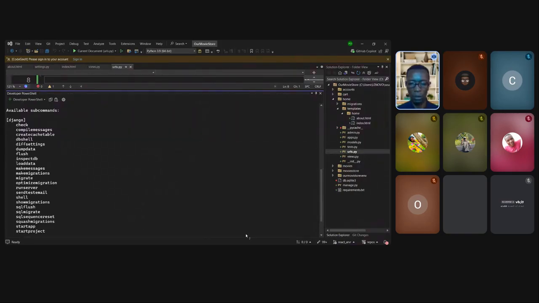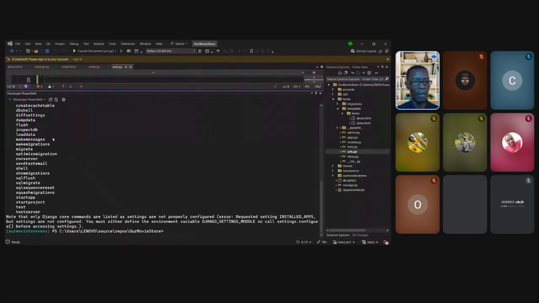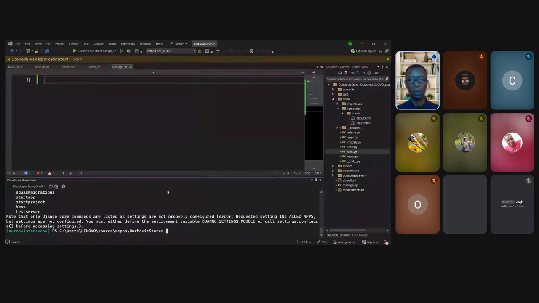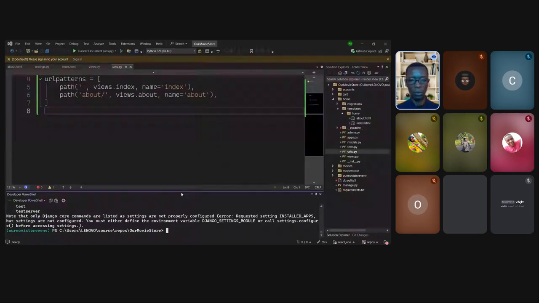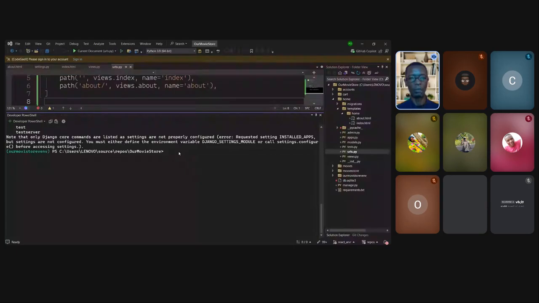Please take note of how I'm going about it. So your Django is installed, and we have a couple of subcommands which we will use, like startproject. These are the ones which we use a lot. Shell, we will use those ones as well. Runserver, migrate, makemigrations, and so forth. So that's one thing that you need to note once you've set up your virtual environment.